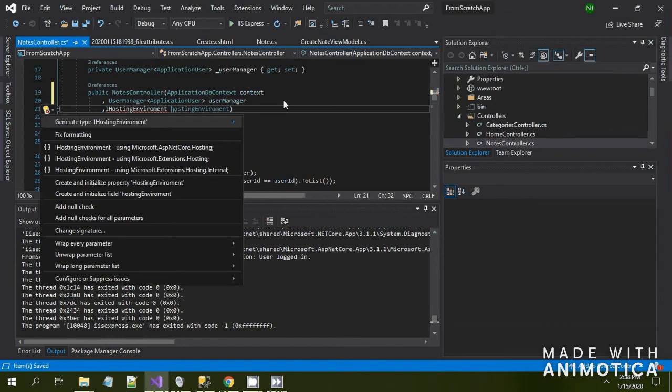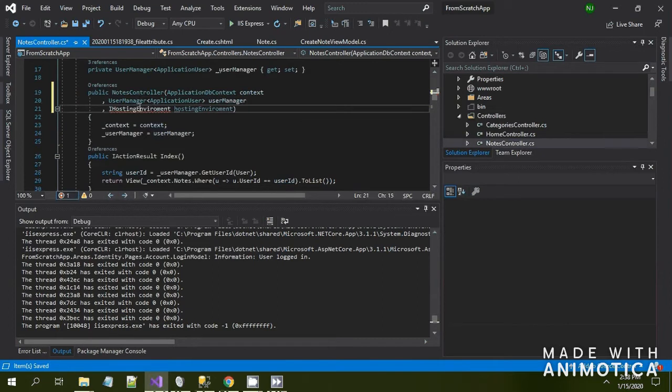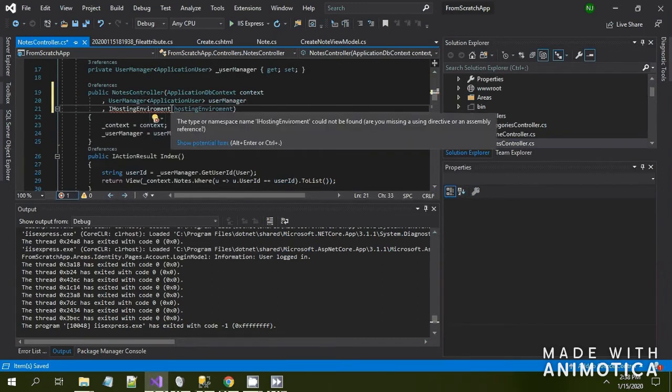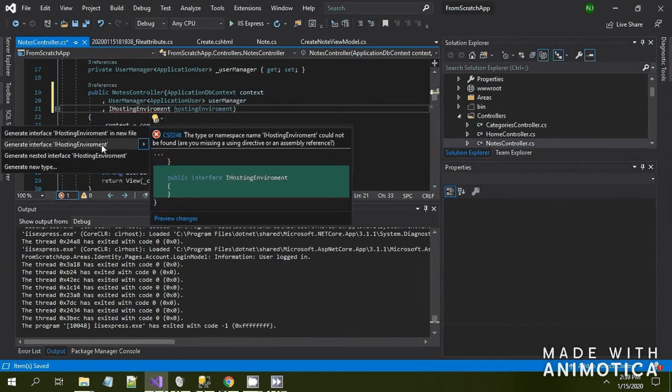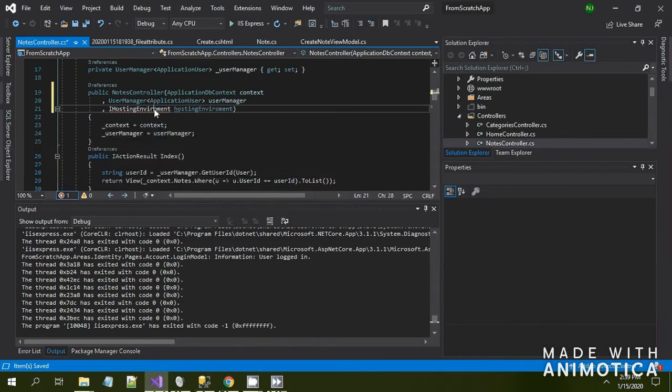Okay, and I will generate interface. I spelled it wrong. Environment.